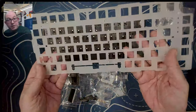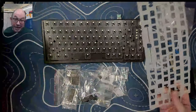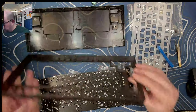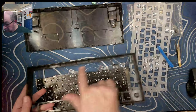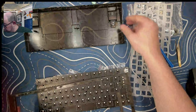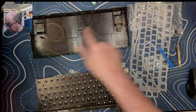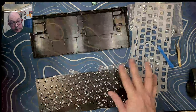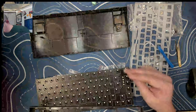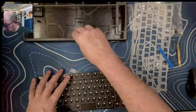It's a PC or polycarbonate plate, which honestly, I prefer. We take the case apart into its two pieces, and we can see the spots where we're going to be installing the gaskets that are included, and we've got three studs going along. Now, for this build, we're just going to do it stock, but I'm definitely going to be coming back to it and doing some modifications. So I just wanted to open up the case real quick.